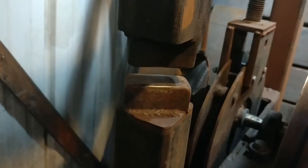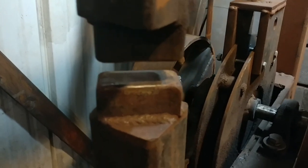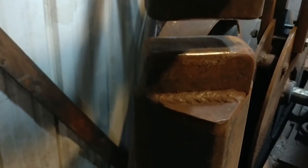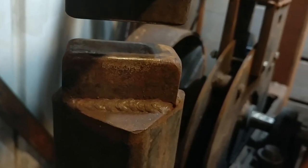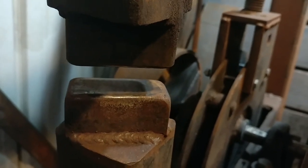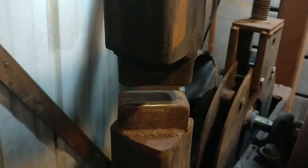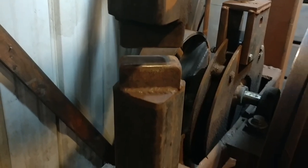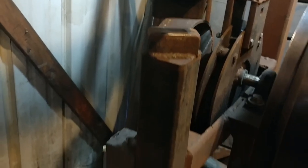The dies themselves are made out of 1045, hardened in oil, and then welded on. I did not temper these dies — I took them straight from the oil hardening process, and before they were completely cool and chilled I welded them to the upper ram and the lower ram. After probably close to 600 hours of use, they're almost in pristine condition — very tough. I would not suggest a really high carbon steel for these, or something prone to chipping if it gets too hard, as that can create a dangerous situation. Err on the side of caution and go with slightly softer dies.